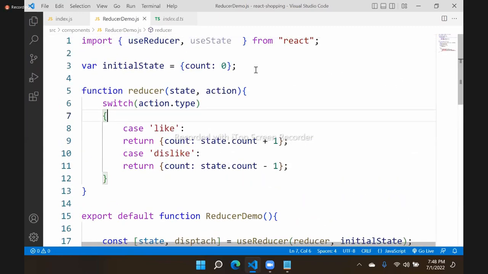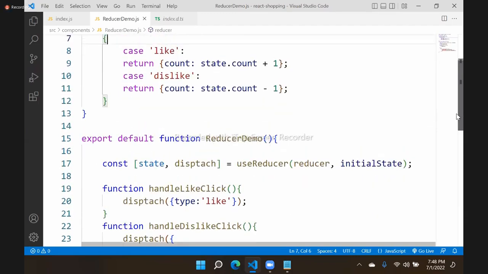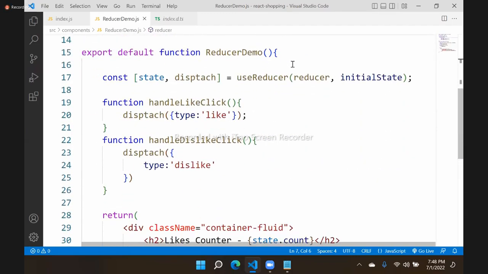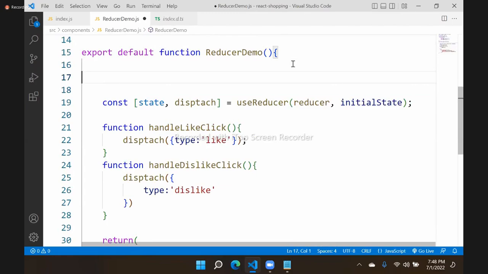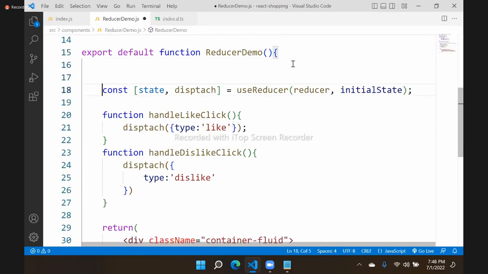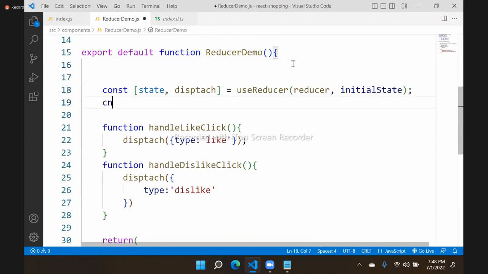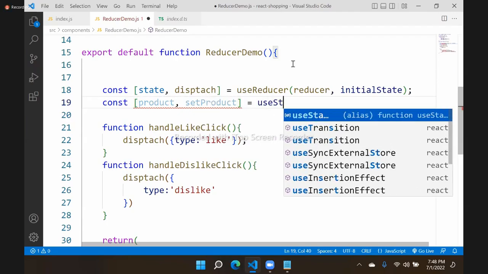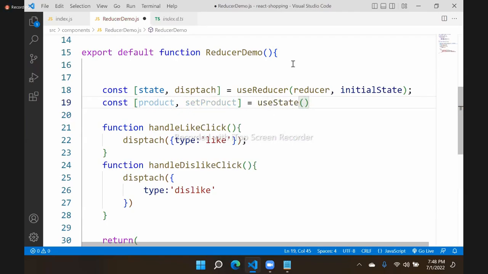We will create one fetch method to fetch the data and display it. I'm creating a constant, and here I will define product, set product and useState, just an empty initial value.